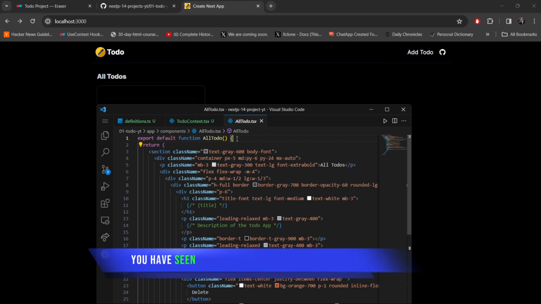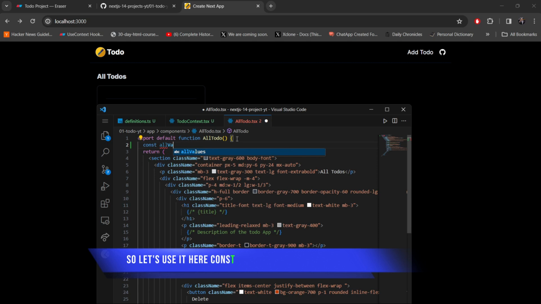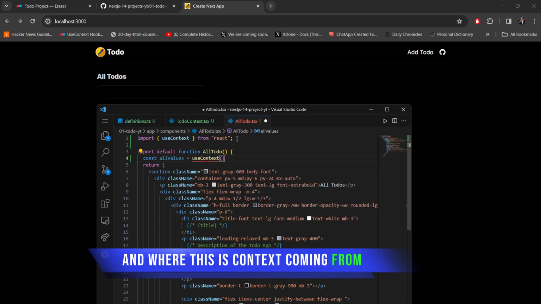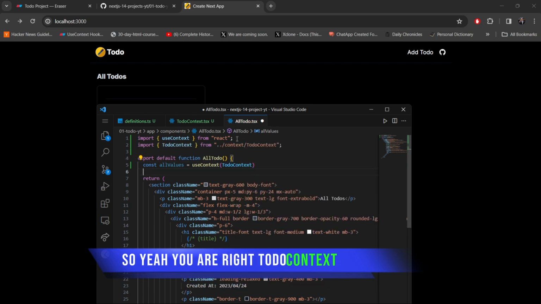You have seen I have successfully implemented it and wrapped it in our application. So let's use it here. const allValues equals useContext, and where is this context coming from? Yeah, you are right, TodoContext.